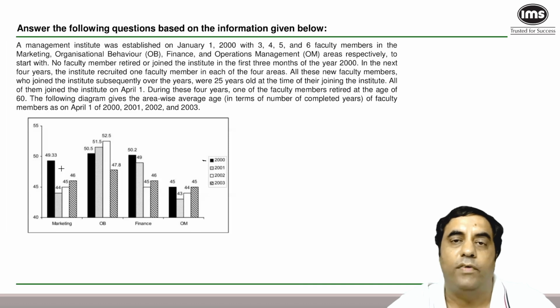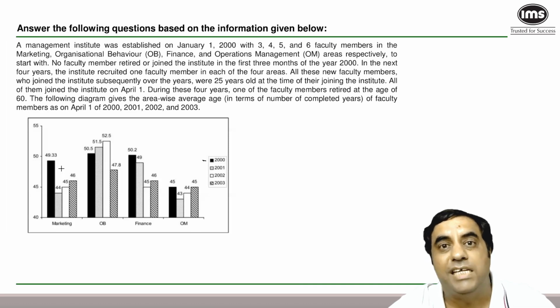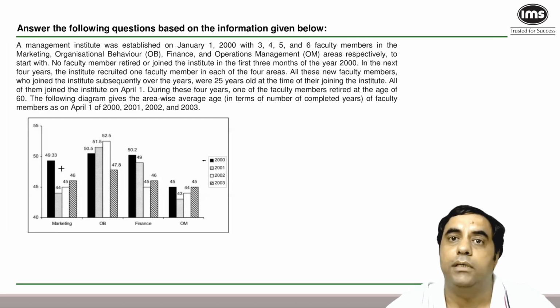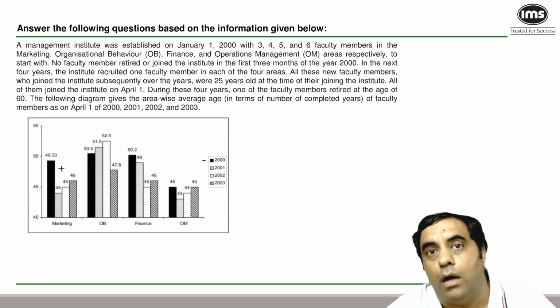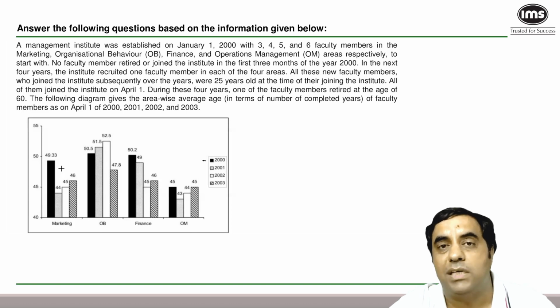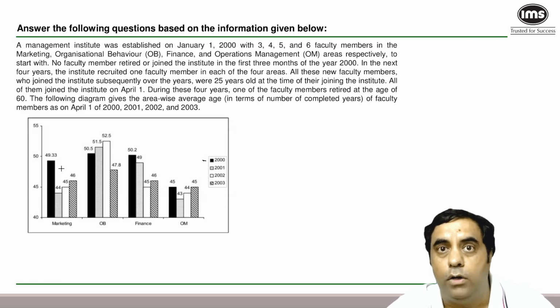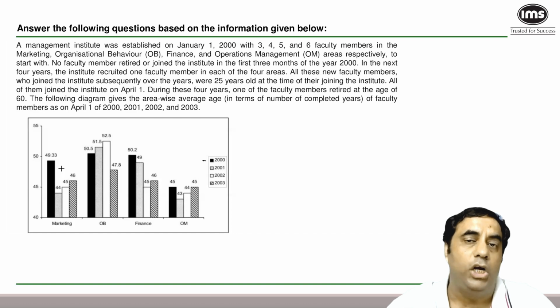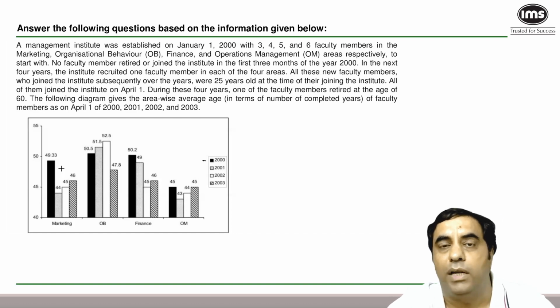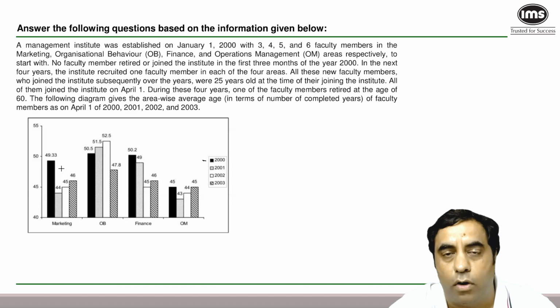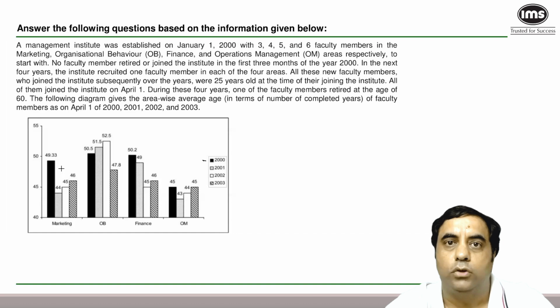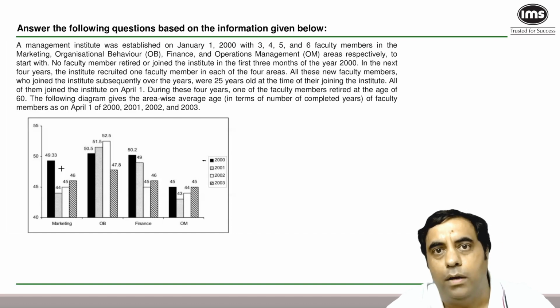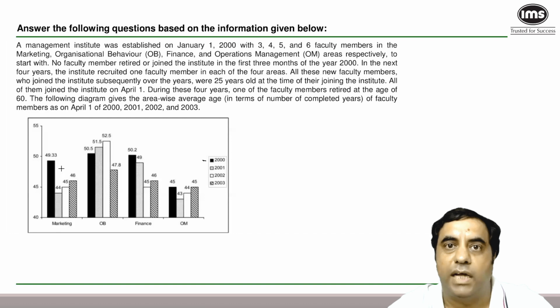Now, the moment I look at the dips for finance, from 50.2 it is changing to 49. And further from 49 to 45, that means there are two dips. And thereby we'll be able to say that one person must have joined, and in the other year, one person must have retired. So that is how we'll be able to figure it out, because two different dips are there in finance. So that gives me that the person who retired is only from finance. And similarly, if I look at OM, again from 45 to 43, we can say that there is a dip. That means there is a new joinee.